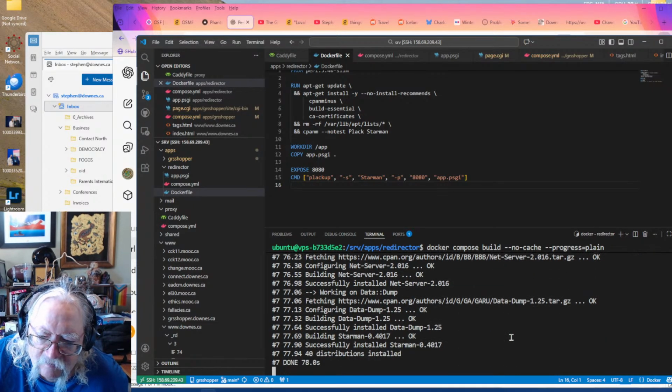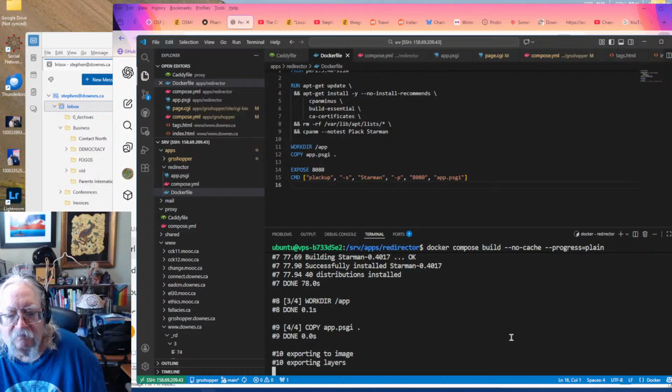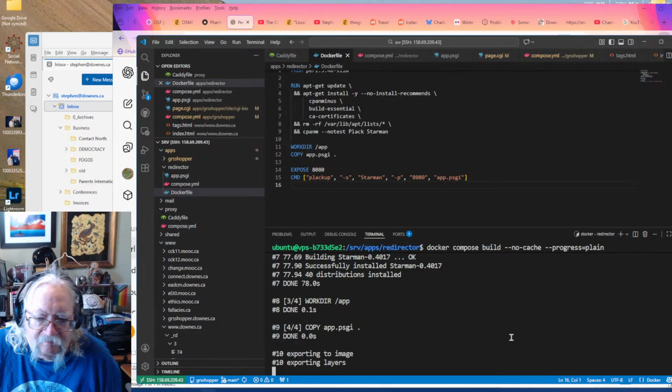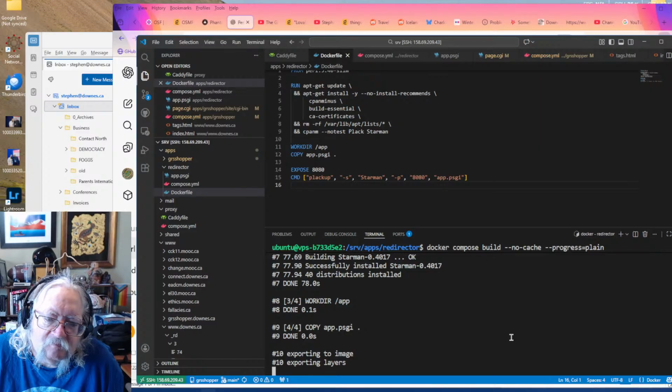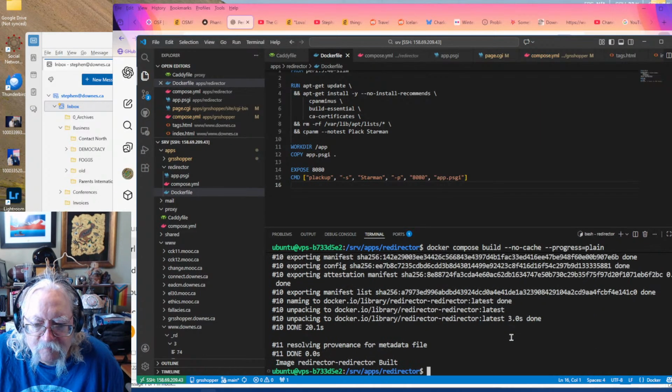Here comes Starman. Exporting to image. Exporting layers. Remember that took a few seconds last time. Done.